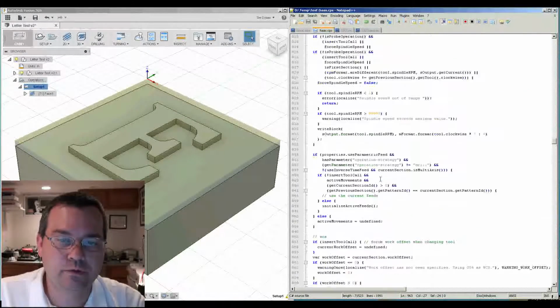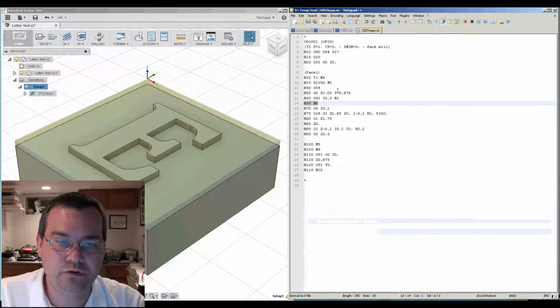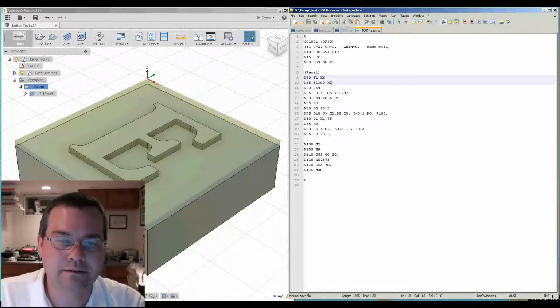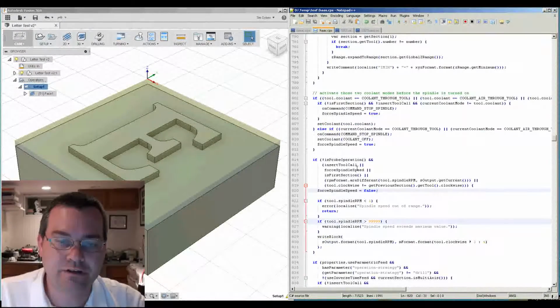In the case of through spindle coolant, where we have all this logic up here, this logic is going to move this line from here all the way up to between lines 9 and 10. So it's going to move it to the place before the spindle turns on. And the reason for that, again, is how the Haas machine functions. When you turn on through spindle coolant, it's going to turn off the spindle. Thus, you need to turn it back on. So that's why this logic is here.